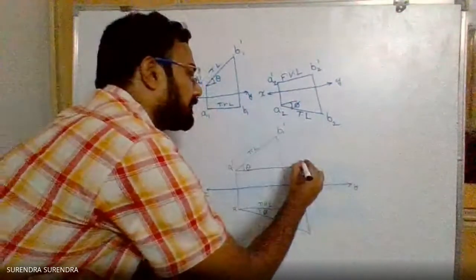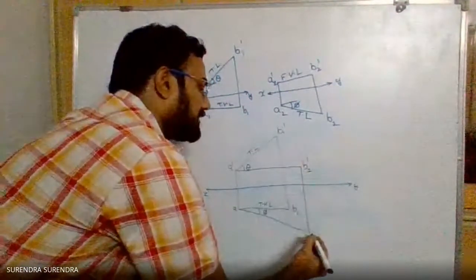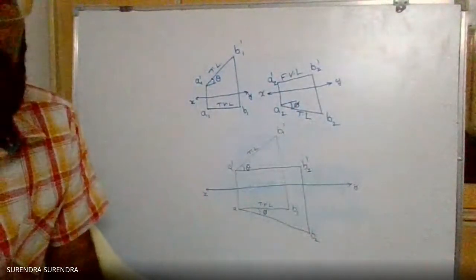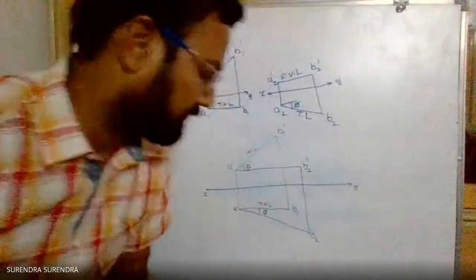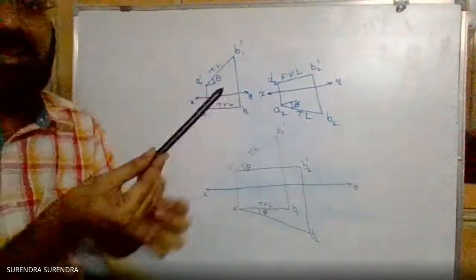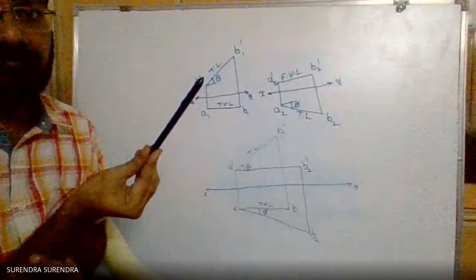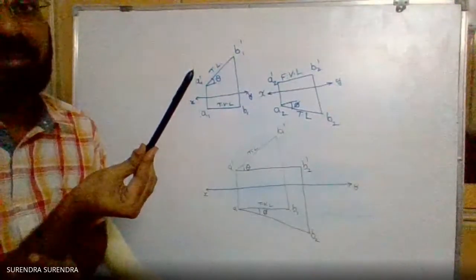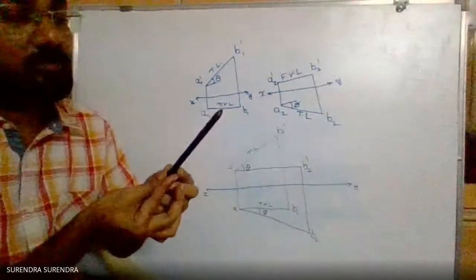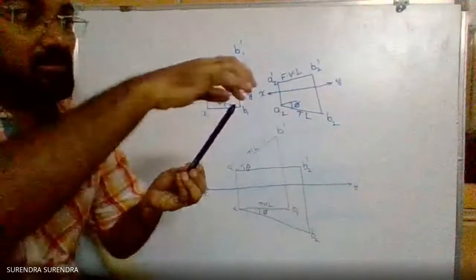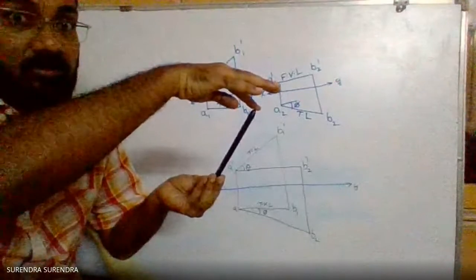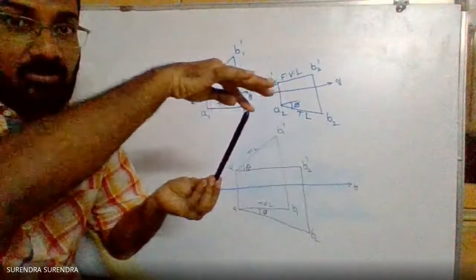Angle phi, B2 dash and B2. Now, if you observe, when a line already inclined to horizontal plane is made inclined to the vertical plane as well, we add one more value, that is the inclination to the vertical plane. It is already inclined to horizontal plane, and we are making this line inclined to vertical plane also, which means we have to rotate along this direction or this direction.